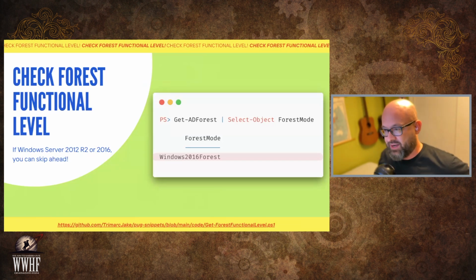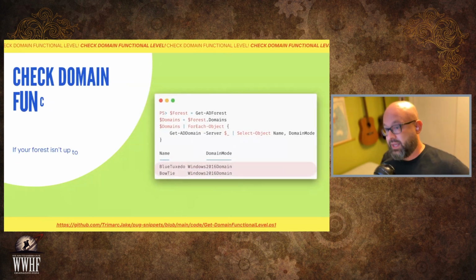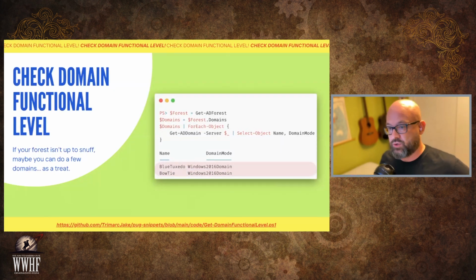Shockingly, we're still finding many environments that are not up to the latest forest functional level. If you don't have your forest functional level up to the right level, you can still get a lot of the benefits of the protected users group by using domain functional levels, specifically 2012 R2 or higher.